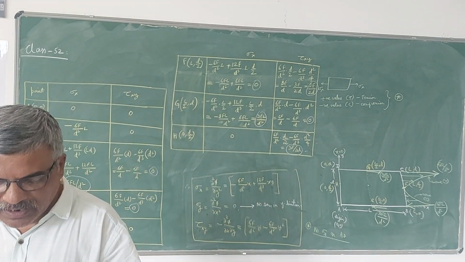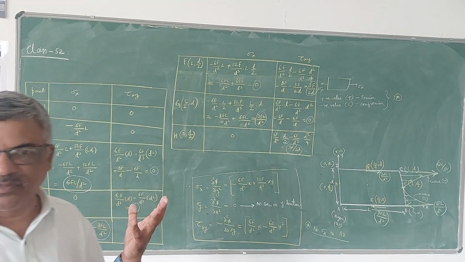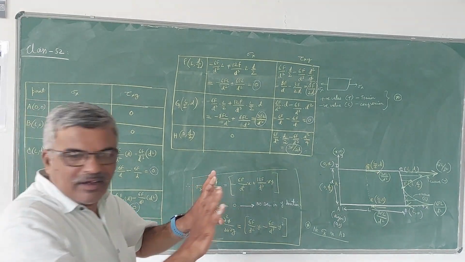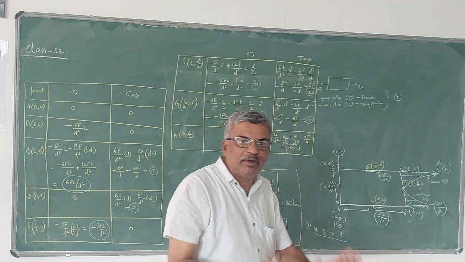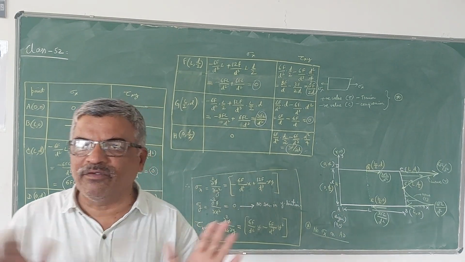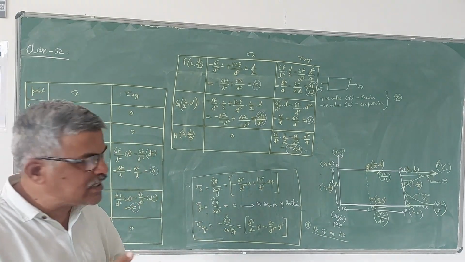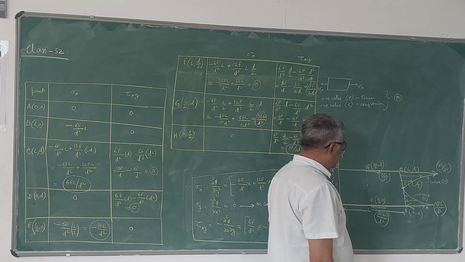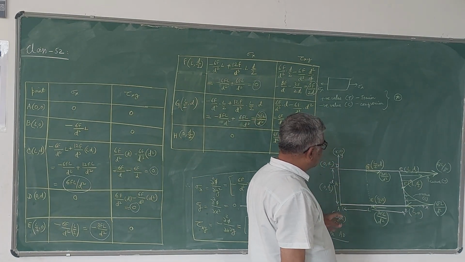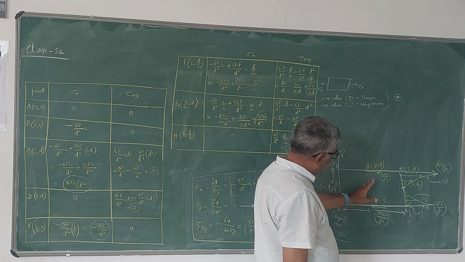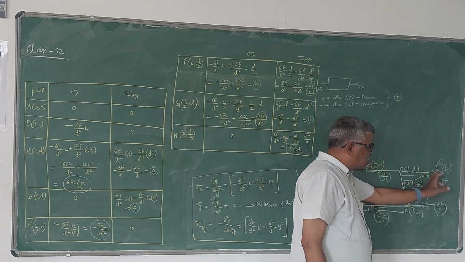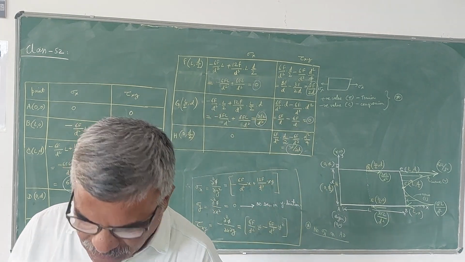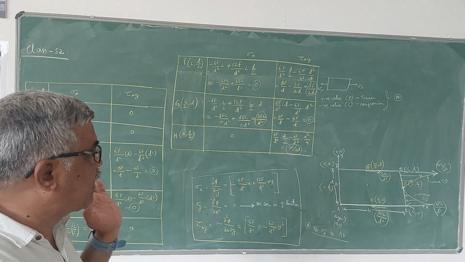So we cannot put all the values. What we do is take only corner points and midpoints. There we find the values of the stress components and then plot. On similar lines, you can show here also, but it is not required. That is enough. Yes, that is about sigma x.